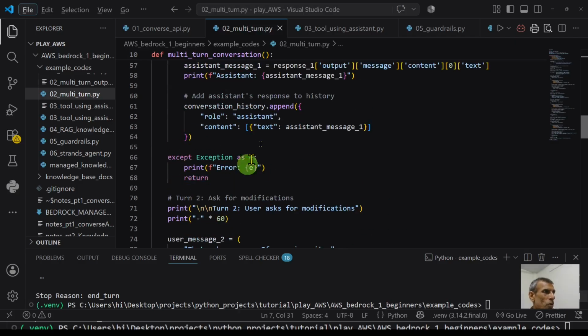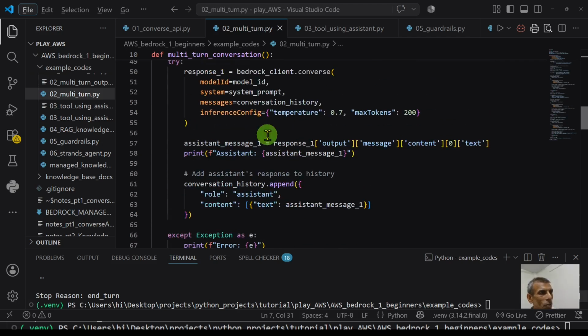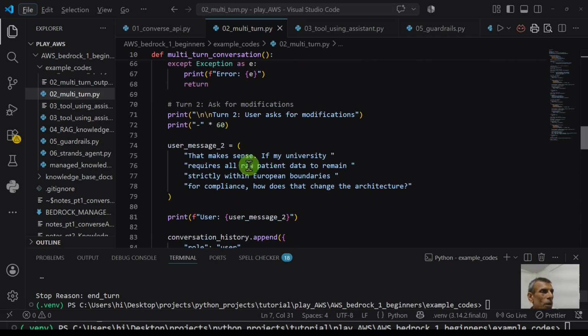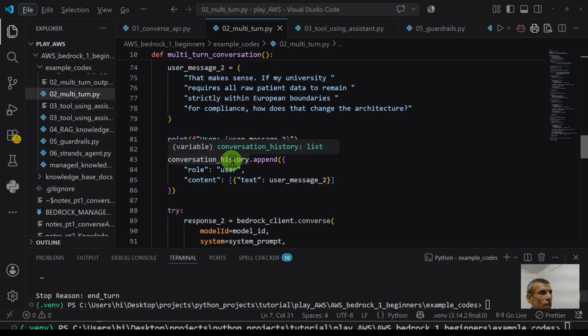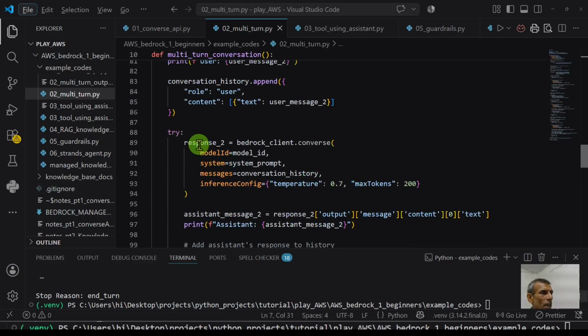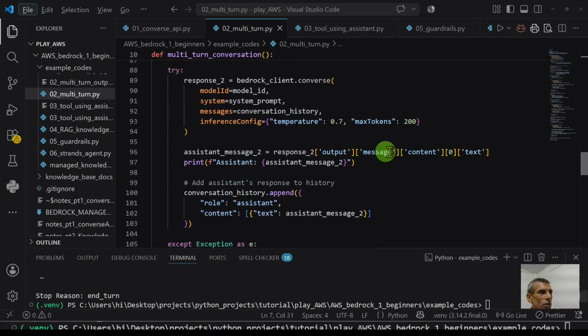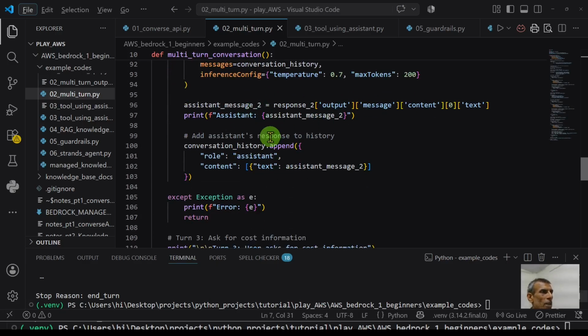This is my second question based on what I receive. By the way, I know what's going to be the type of answer I'm going to receive. Based on that, I've already made this question. Real world, you'll be actually creating a while loop. So you'll be asking questions using a while loop, and based on that, it gives you a response. Okay, so for the conversation history, I'm appending the user role, giving the text with the user message. Then I'm asking the Bedrock client, the Converse API, it's going to send the request. And now this is how it's going to take all the previous conversation and give it to the Bedrock client. I get the response back, printing out my response.